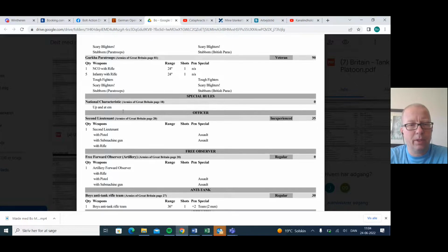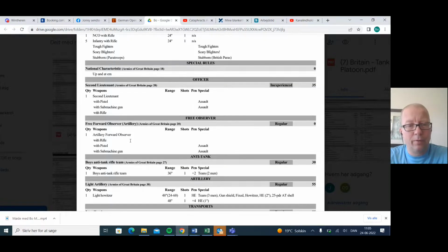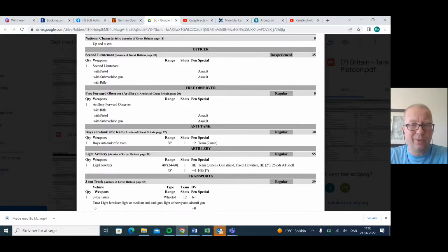Then he buys the obligatory second lieutenant, because in this rule set, you have to have a lieutenant in the tank platoon. You get the free forward observer. This is key, I find, to running Stuarts and Gurkhas, because the observer will deliver the pins that will allow the Gurkhas to move up and charge. A Boys anti-tank rifle team. I don't necessarily think you need this, but it's nice to have. A light howitzer. I don't think you need this, but it's nice to have.